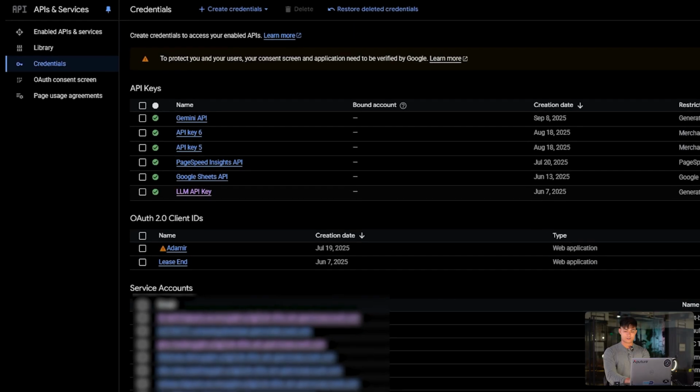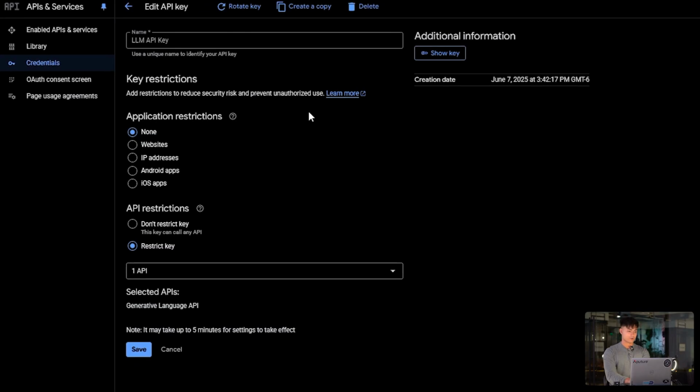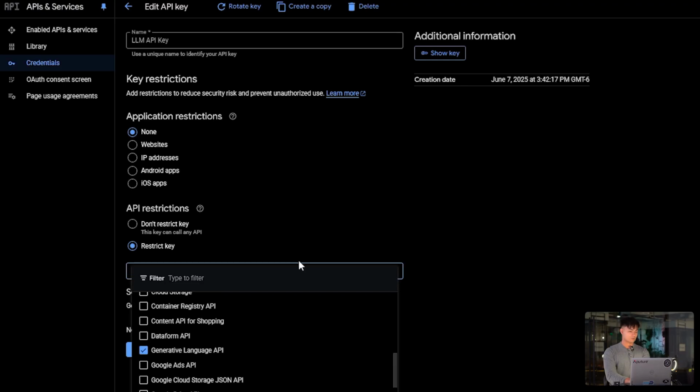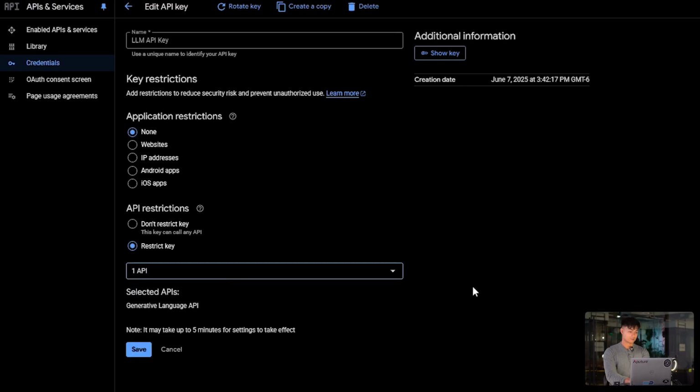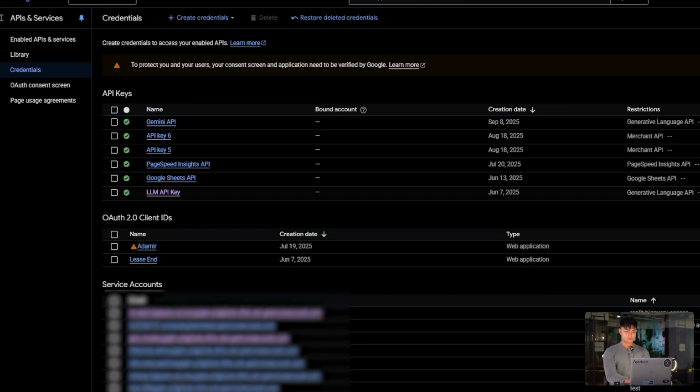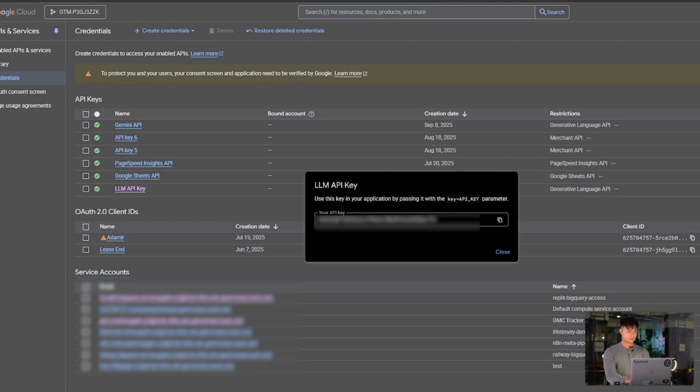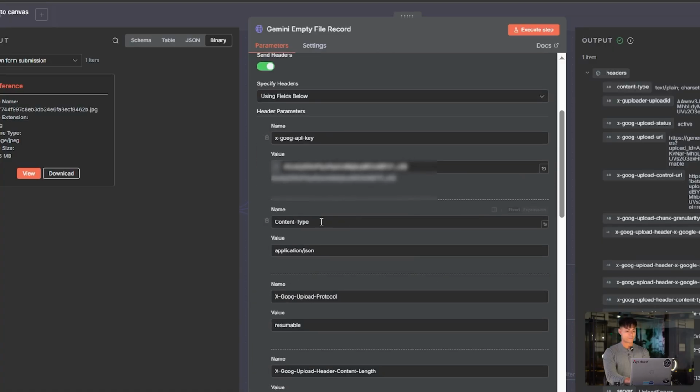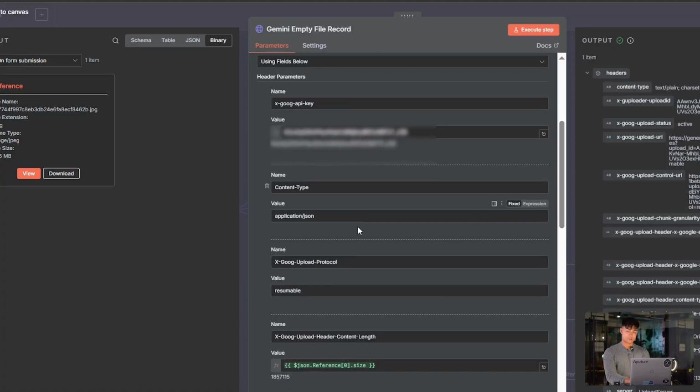I'll show you the one I set up here. It's very straightforward. You don't need anything under application restrictions, but you do want to restrict it just to the Generative Language API. That's what we're going to need. Once you set this up, you just click show key, and that should give you the key that you need here. And then content type is just application/json.